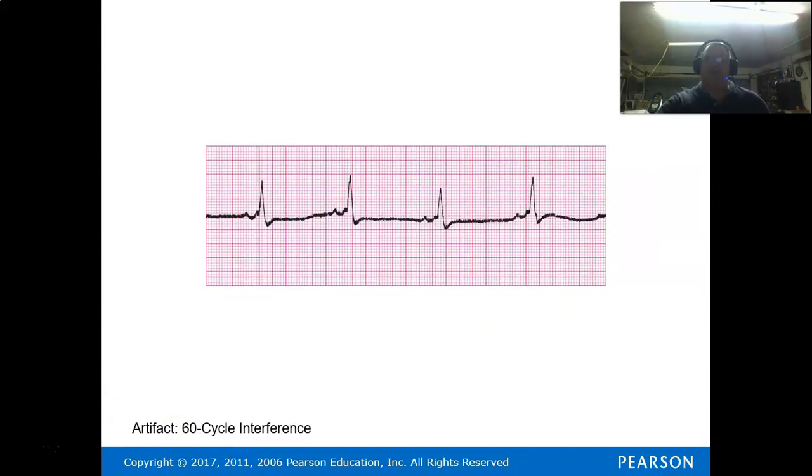All right, 60 cycle interference. Remember when a fan moves, the motor oscillates. So that oscillation kind of looks like this. Now the problem is I can still see complexes here, but the little finite things I can't see, which makes it difficult. But I will tell you that most modern machines today, guys, used to be when you walked in with a LifePak 5 and there was a fan running, forget it. You didn't get anything. You got all kinds of 60 cycle interference. Nowadays, the electronics are pretty good about filtering that stuff out, so it gives you a clearer EKG tracing.